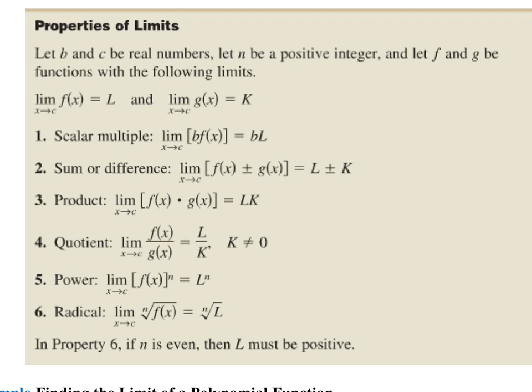Well, you find the limit of 2x plus 3, whatever the limit of the inside is, and then you raise it to the power. So find the limit of 2x plus 3, and then you would raise it to the 5th power, whatever that is. So the limit of a function raised to a power is the limit raised to the power.